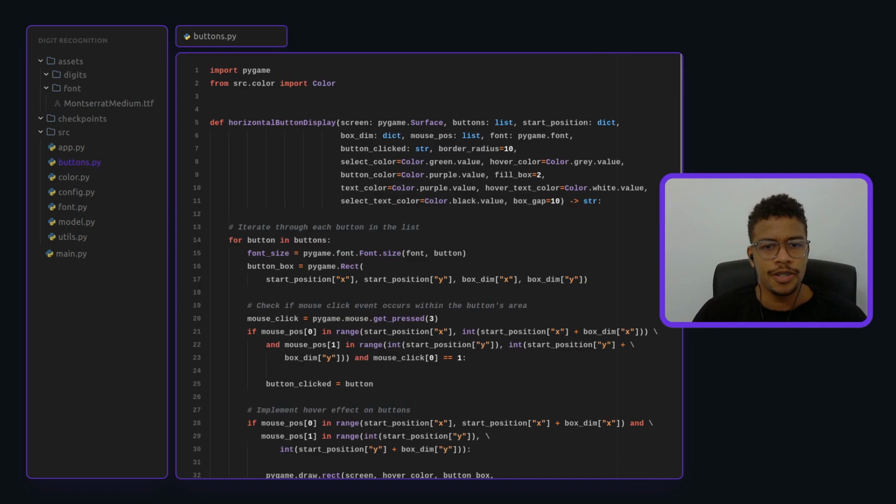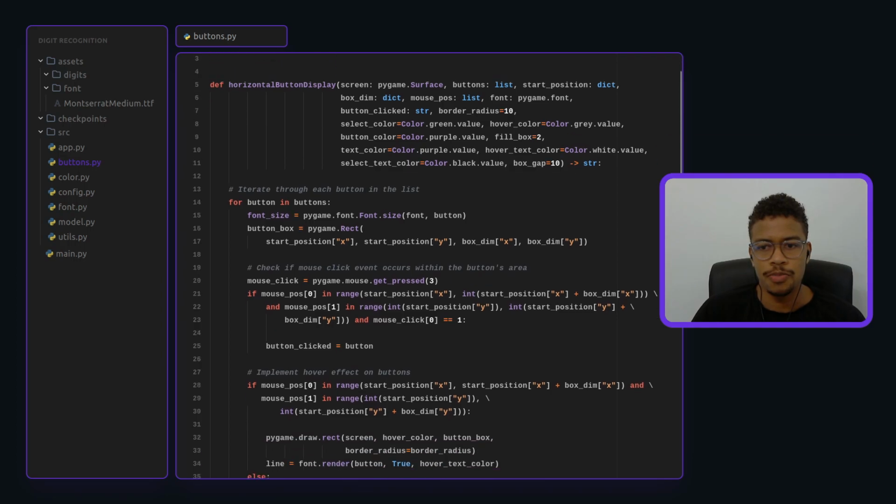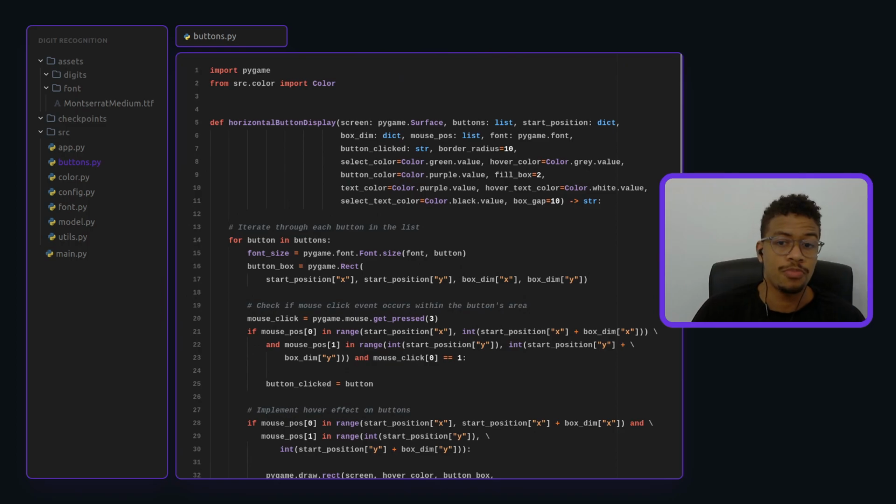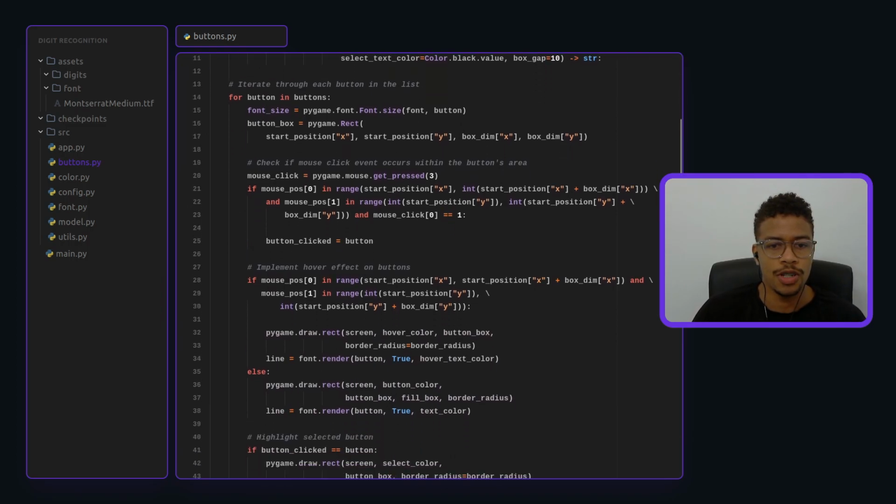I brought this function file from an older project of mine with the horizontal button display function, which, given a list of buttons and some proper style in the parameters, draws the buttons on the screen. Additionally, this function adds a hover effect on the button, returning a string that represents a button from the given list.